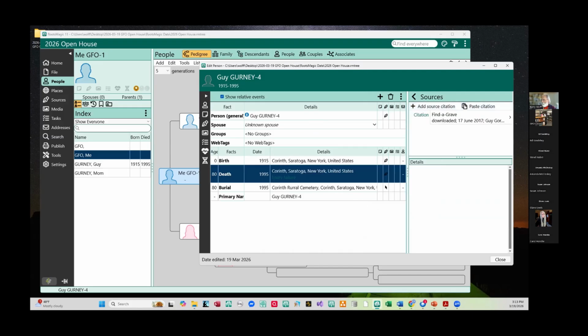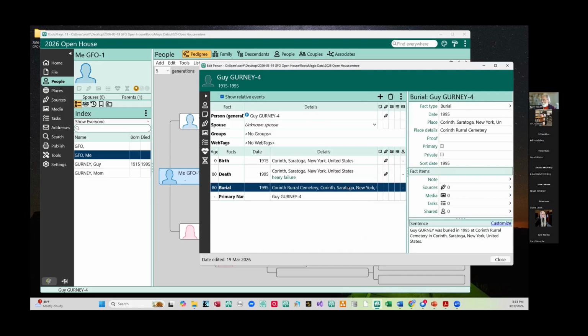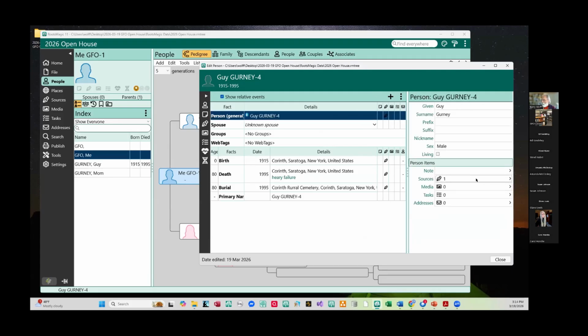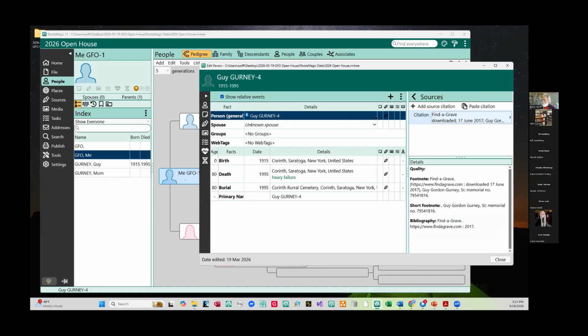I actually did not intend to put the source up here.